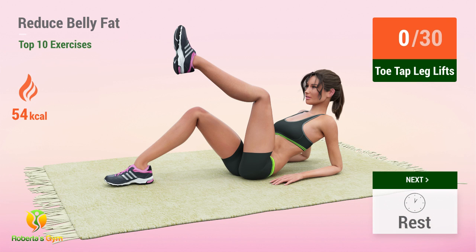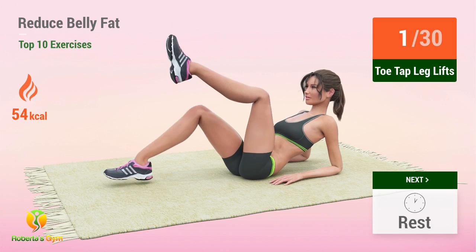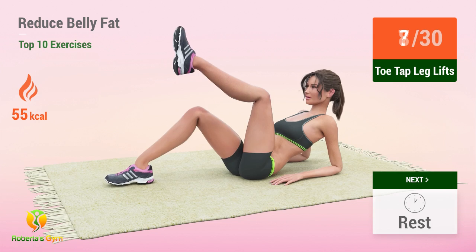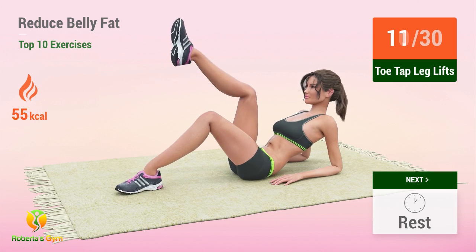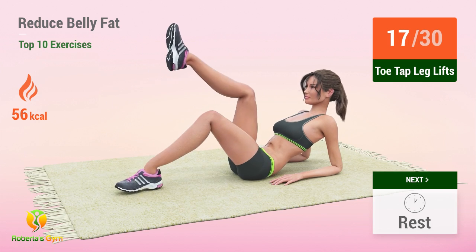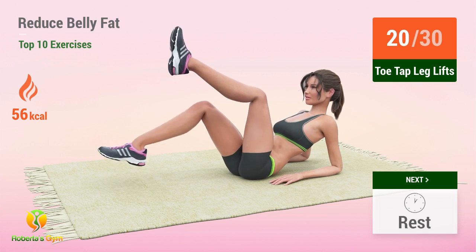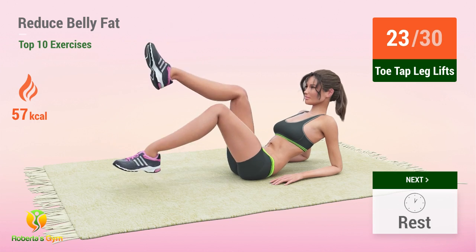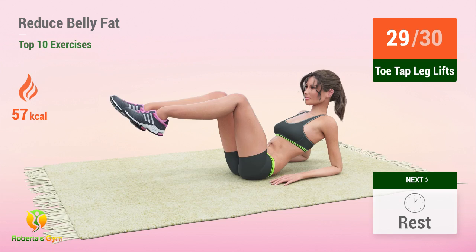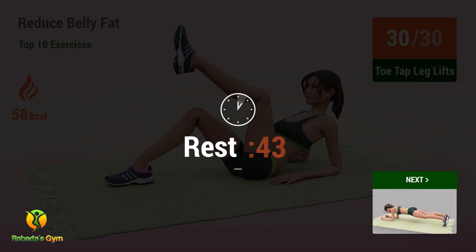Up next, toe tap leg lifts. In 5, 4, 3, 2, 1, go. 1, 2, 3, 4, 5, 6, 7, 8, 9, 10, 20, 30. Rest time.